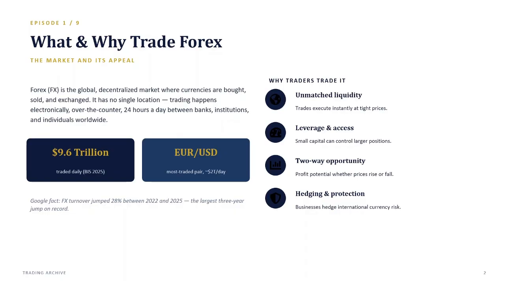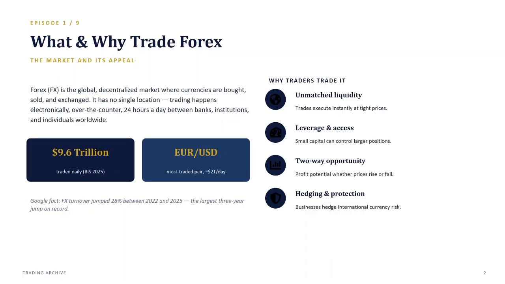So this is a decentralized market. Decentralized means it has no physical location. It's not bound to one location. You can literally access it anywhere as long as you're connected to the internet. That is what qualifies it to be a market. It has products, it has participants, and motives of making profits.